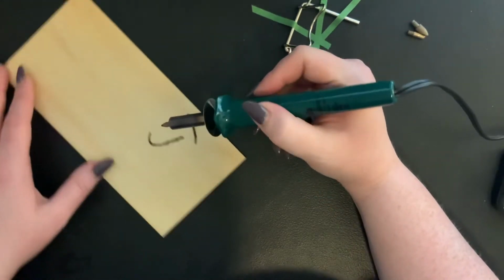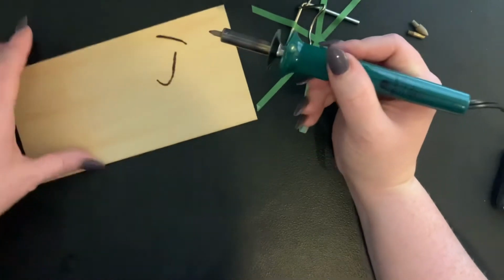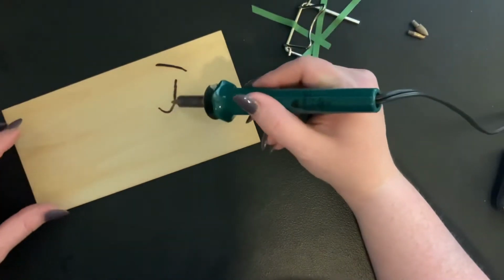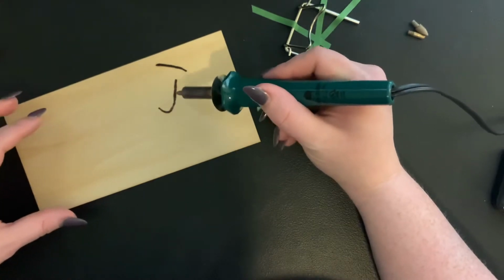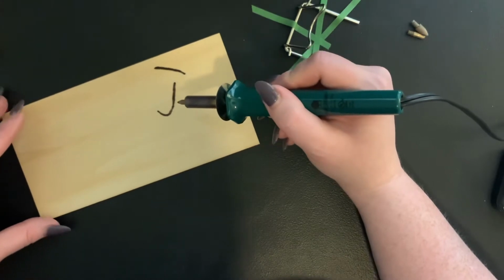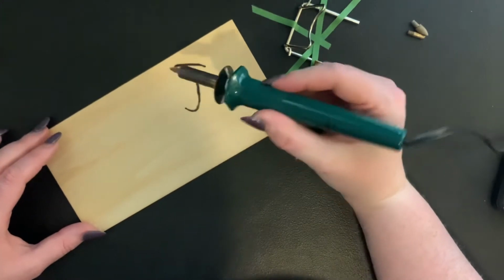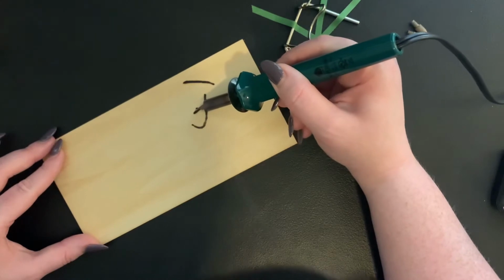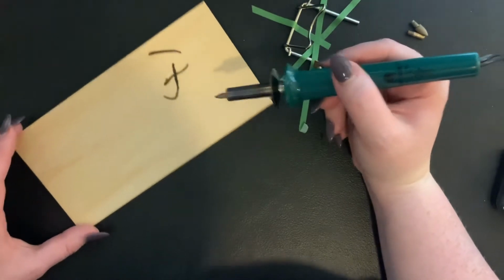And you might have noticed here, this got a little bit bumpy as I was doing it. And that's because there's wood grain in your piece. This is real wood, so this is wood grain. And you might come up against little pieces of the grain that cause you to become a little bit bumpy with your hand. And that's okay. You'll learn just kind of how to navigate that. And I was able to go back and smooth it. And also remember that wood burning is not going to be perfect because you are dealing with natural materials. And that's totally okay. So that is our cone point.